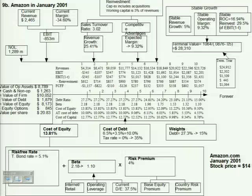In this case, I did buy Amazon because I looked at the valuation. And in a strange way, Amazon was in much better comparative shape in January 2001 than it was in January 2000. Do you see why? What happened to the rest of its competition? Gone. And in fact, the brick and mortar retailers were planning their online sites, all were using Amazon as their vehicle for doing it. So in a strange way, you can argue that the fact that it survived and came out of this puts it in a pretty good position looking forward.